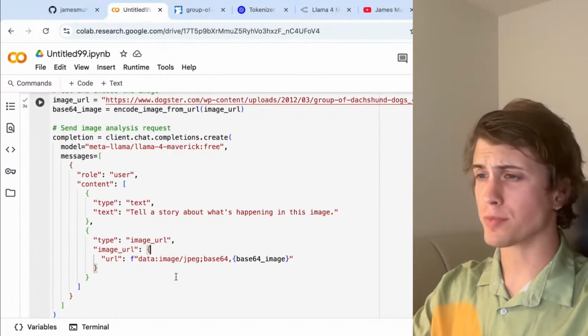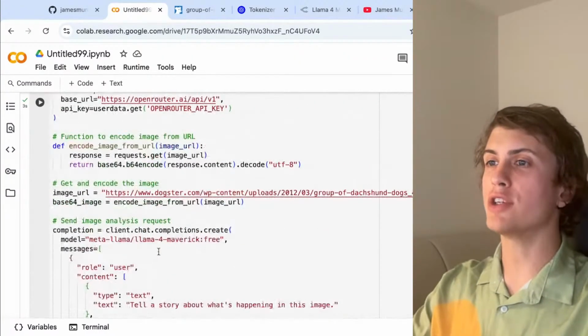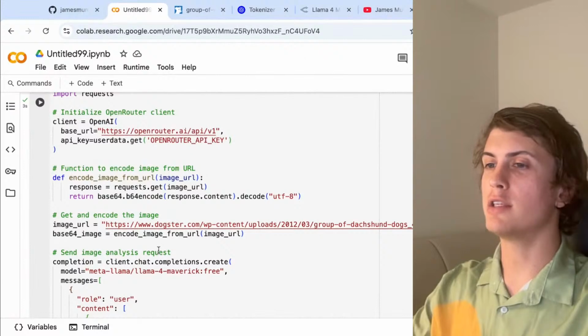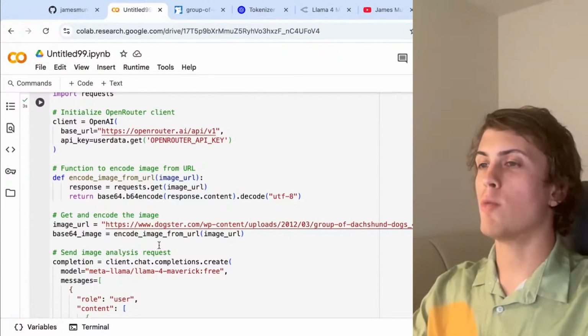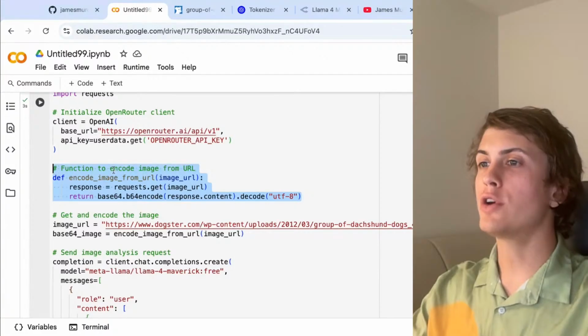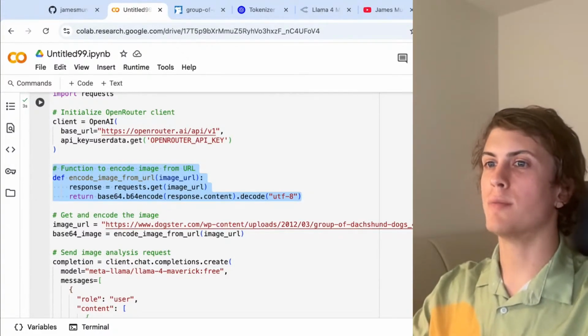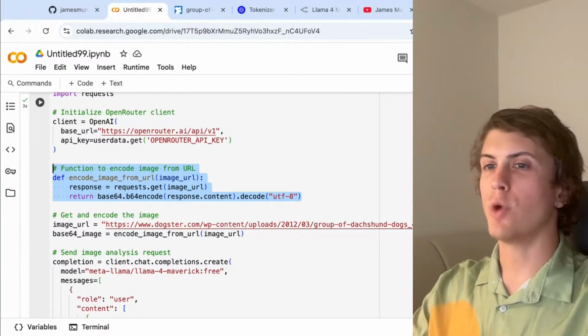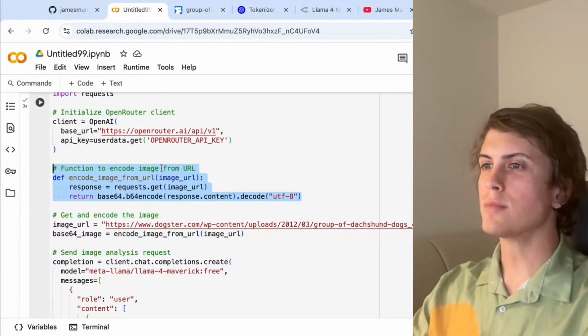That's all. The reason why I show it this way is because I want to show you that if you have an image file on your computer, you can pass that to the LLM as well.